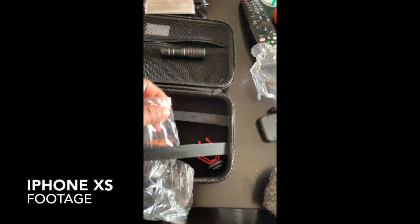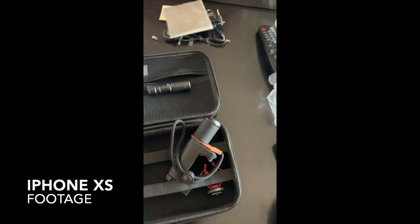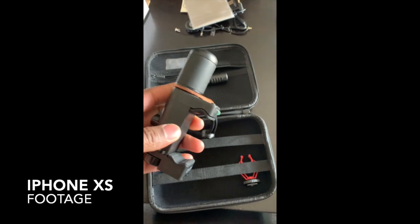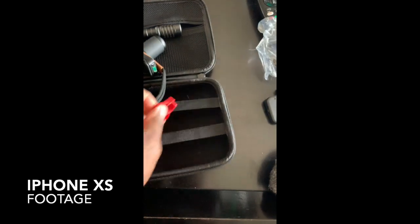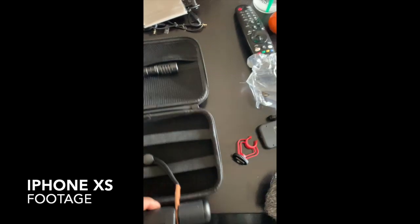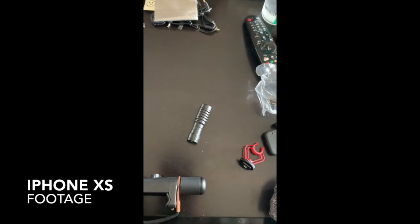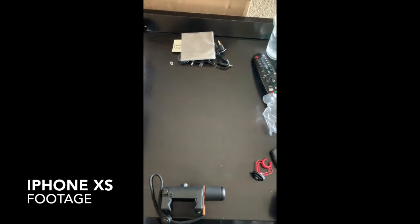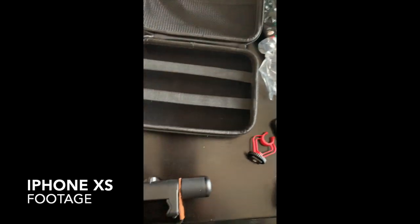This is probably another part of the bracket or assembly. One-handed again. Your boy got skills. Alright, so this is a part of the stand. So I got all of these pieces here. I'm gonna take them out and assemble them. With the instructions, of course, because I don't know what goes where. So let's get the instructions.